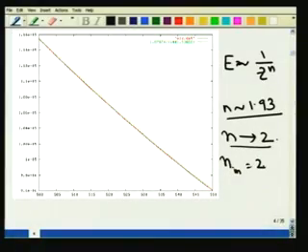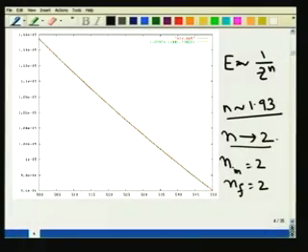So n initial was equal to 2 when Z was very, very small. N final is also equal to 2 when Z is very, very large, and depending on the number of charges that you put, there will be a small window in which n will pass through 1. That is, the field behaves like 1 over Z.